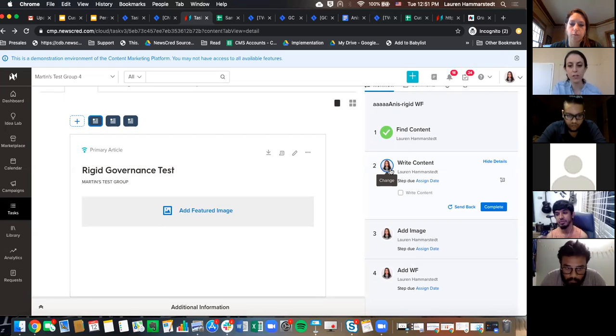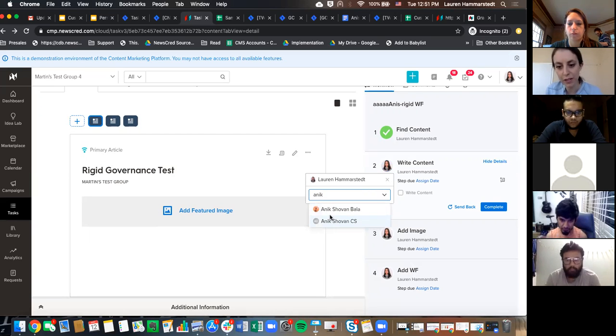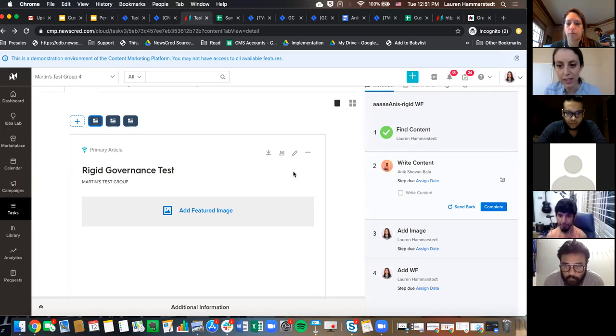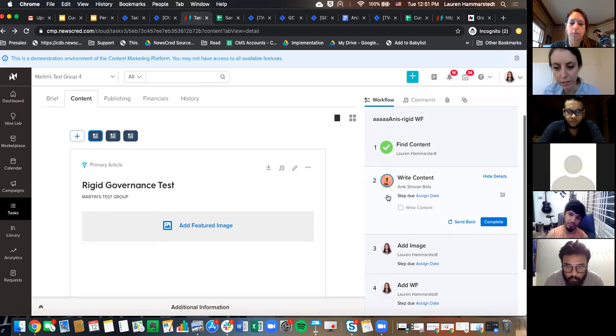Is it for step assignees that don't have access to the campaign, they get that pop-up? Yeah. If they don't have access to the campaign, then they don't have access to the task. That's how they get the pop-up. We always check for the task access, and the task access is given from the campaign as well. So when I assign this to Anik, assuming he didn't have access previously, it's going to say he doesn't have access to the task, not the campaign. And the direct share is going to be added to the task, not the campaign.